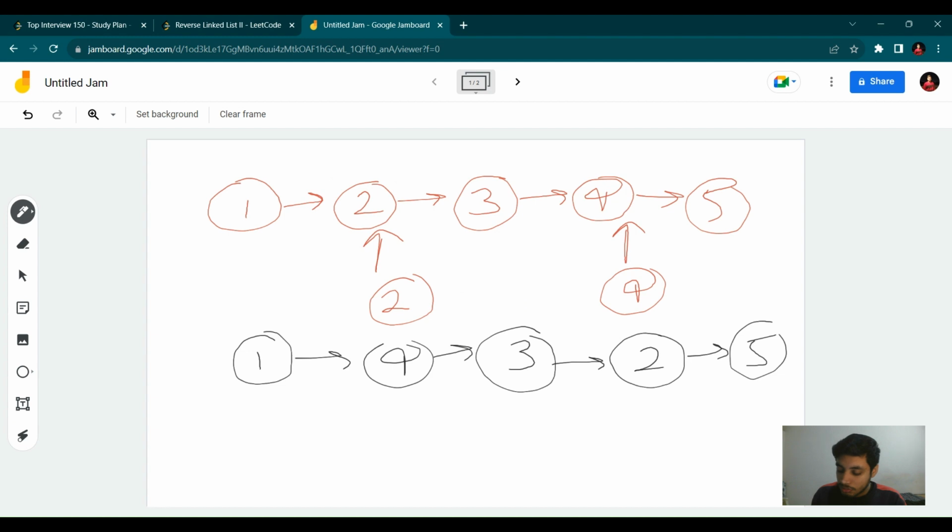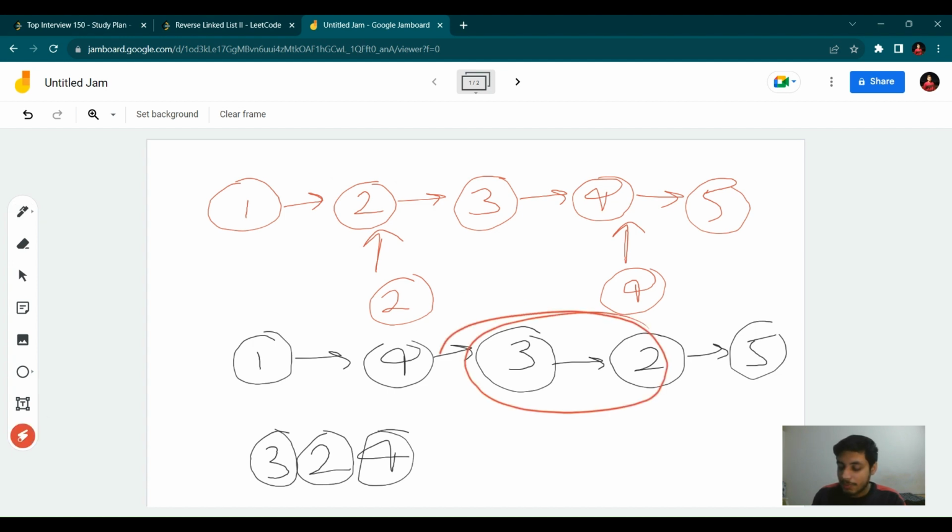After you do this, you will simply get 3, 2, 4. So this is the pattern you will get after the first traversal. That means when you reverse this 2 and 3 to get this pattern, because this is the only thing which we need, 3 must come previous and 2 must come next. Now at this stage, this pattern is complete. That means you are getting 3 to 2.